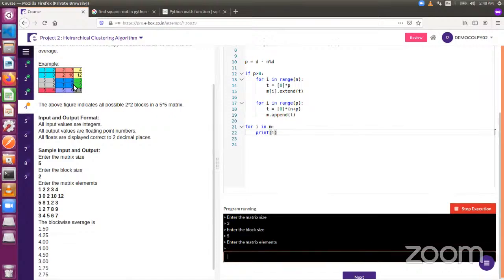So I have a 3 cross 3 matrix, and in that I have to create a block of size 5 cross 5. It means 2 columns and 2 rows will be added with zeros, right? Let us see.